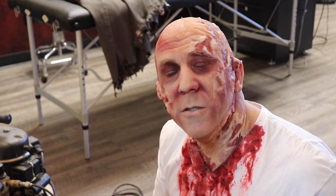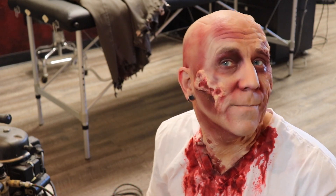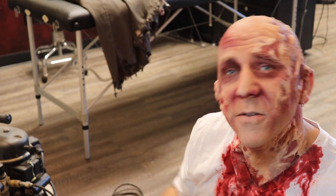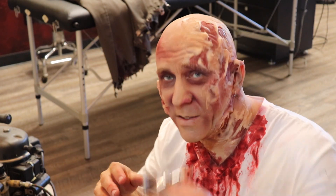So if you're going to be airbrushing yourself, you want to find your natural folds and dips and crevices, and you want to exaggerate those as much as possible. Remember, this stuff always looks better at night — during the day with all these fake lights on it, it just doesn't look the same. One trick you can do is once you get a lot of your shadowing in, come back with skin tones to sort of go over that and clean it back up. That works for paintbrushes as well as the airbrush.